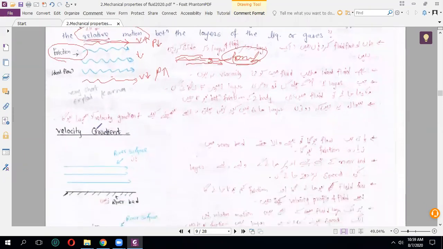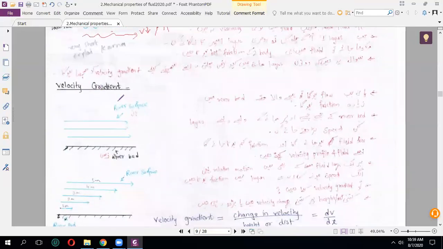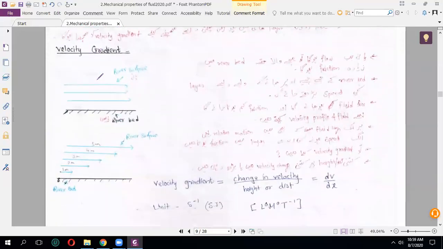Now second topic concept is velocity gradient. What is velocity gradient? Again we are taking the same example. Suppose we have a river. Now river water की हाइट है, ये इसका रिवर बेड है. रिवर बेड वो प्लेस जहाँ पर सरफेस आ जाती है, जहाँ पे सॉलिड सरफेस आ जाती है लिक्विड की, यानी वाटर यहाँ से यहाँ तक है. ओके, दिस इज कॉल्ड रिवर बेड.